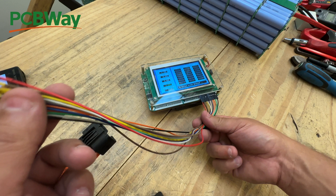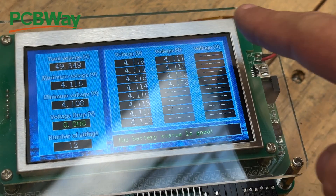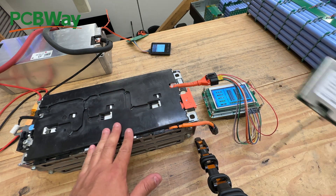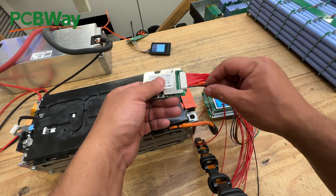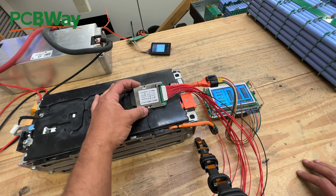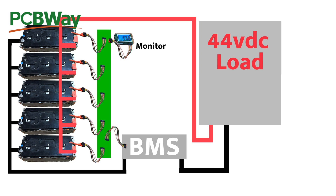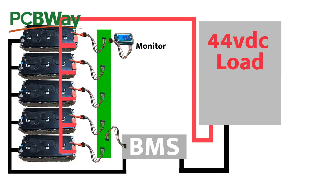I connected all these correctly, plugged it into the battery - we got all 12 cells and they are very very balanced. If you want to install a BMS, it usually starts with the black cable as number one going to the first cell tap, and every other cable goes in sequence. You could also put a bunch of these modules together in parallel - like we did on the wall - connect all the cell taps in parallel, and it becomes one big 12s battery at 44 volts nominal.